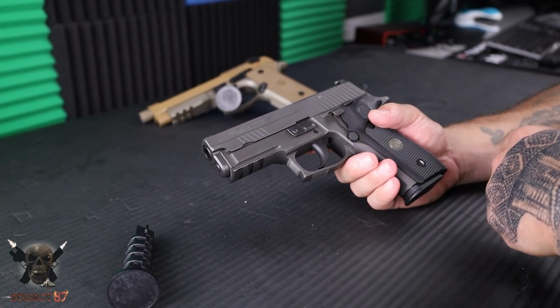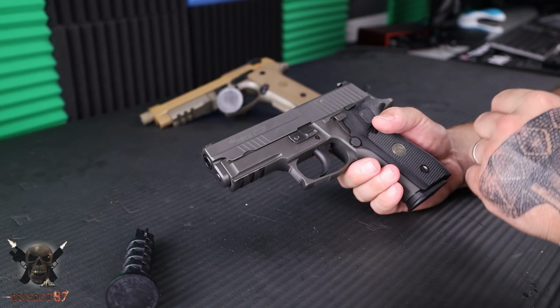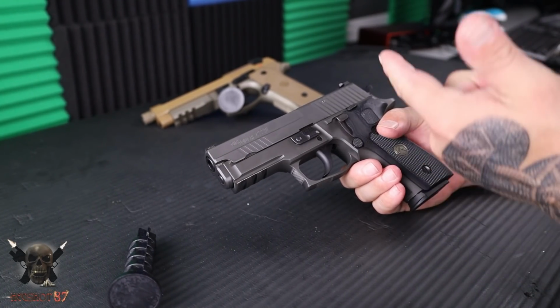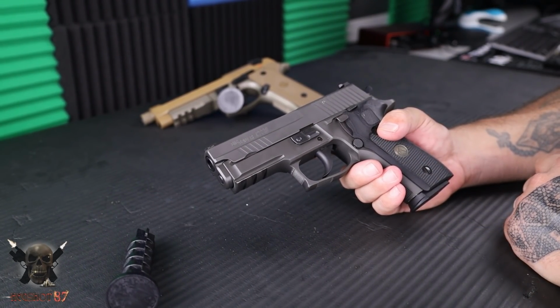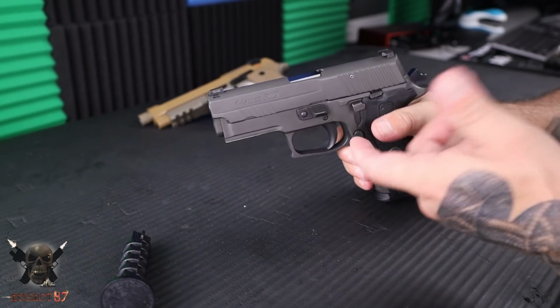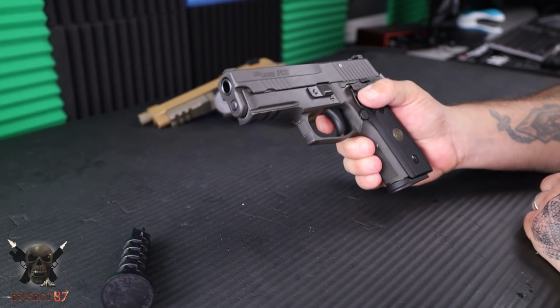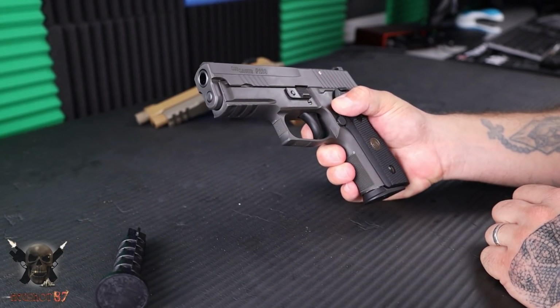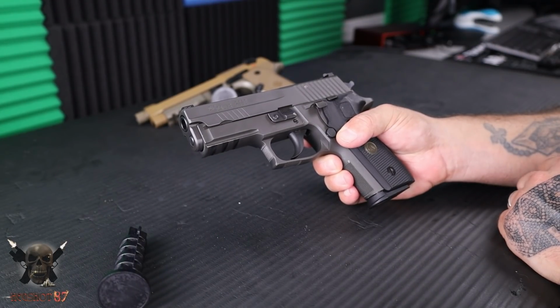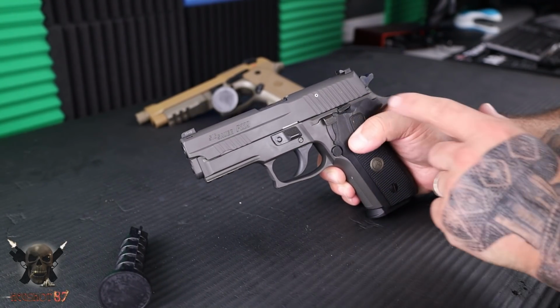If you're looking at something a little bit more comparable in size to the Beretta, you would look at something like the 226, which comes in a single action only, or the double to single action that you see right here. Here's your hammer release right here. Basically if you have the hammer back, by the way, both guns have been safety checked, you just pull this decocker down on the slide and it will set your hammer safely back into place in double action mode there. Slide stop right here.